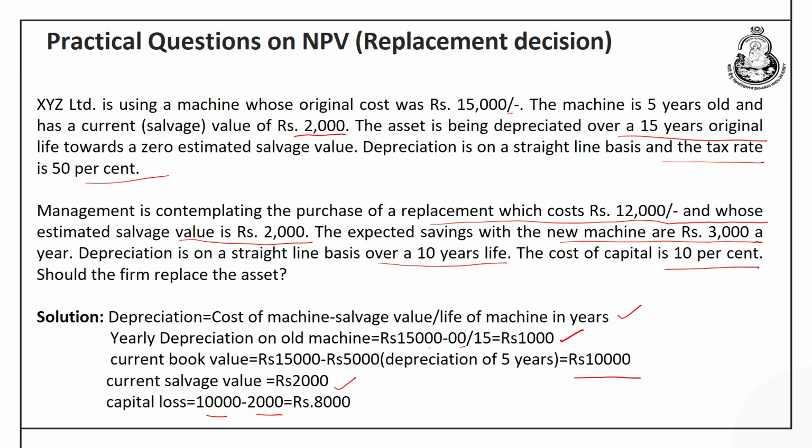and that is how we get 6.145. Since the annual cash saving is evenly distributed over the next 10 years, we can use 6.145 to multiply with 2,000, and here we have the present value of net cash benefit available to the company for the next 10 years. Then there is a salvage value that will be available to the company in the 10th year when the machine would be sold in the market.